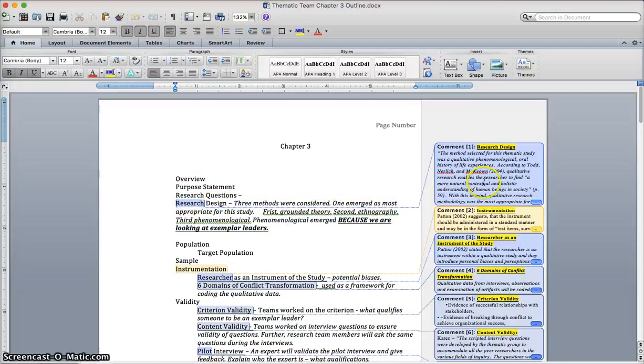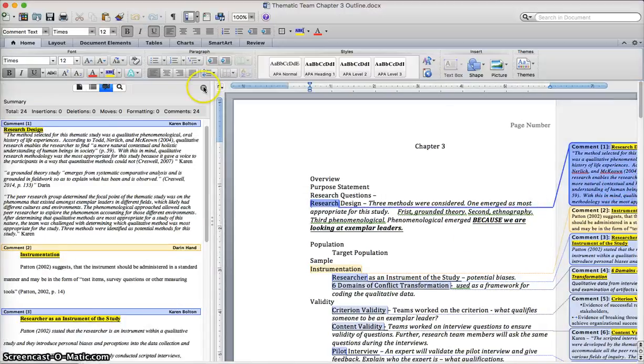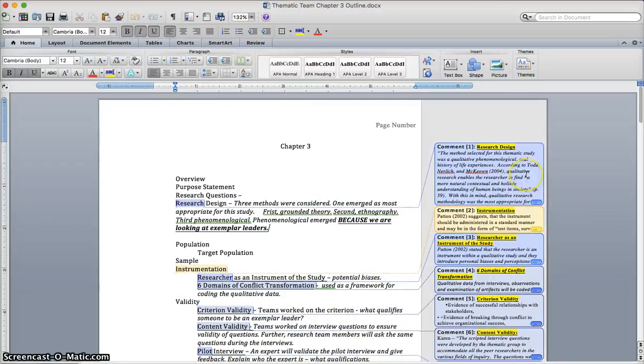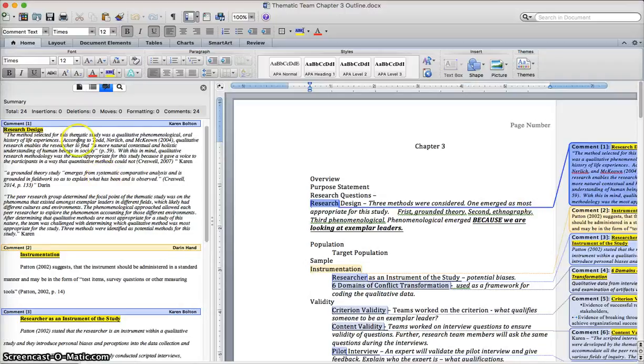What I also did was ask Karen and Darren to highlight a few of the things that they wrote in their research design section, and we used track changes. So you can see it's in italic, okay? And if you click on it, it actually expands, and it says Karen wrote that in her research design section, and Darren wrote that, and there's some more language from Karen.